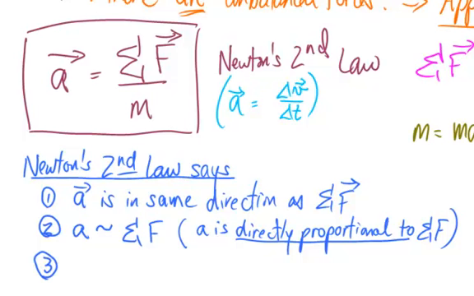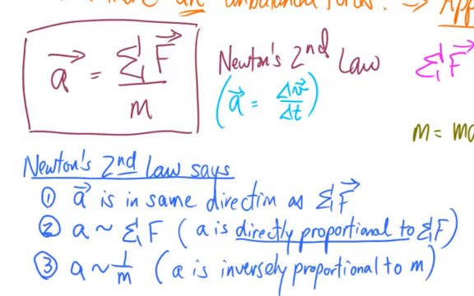Third, Newton's second law says that the acceleration varies inversely with the mass. And this makes common sense. The more inertia the object has, the more it resists changes to its motion. If I exert a force on a little red wagon to make it move, and I try to exert the same force on my big Dodge pickup truck, the truck will resist changes to its motion more than the little red wagon does for the same given force, because the truck has more inertia. It has more mass. It's harder to change its motion.